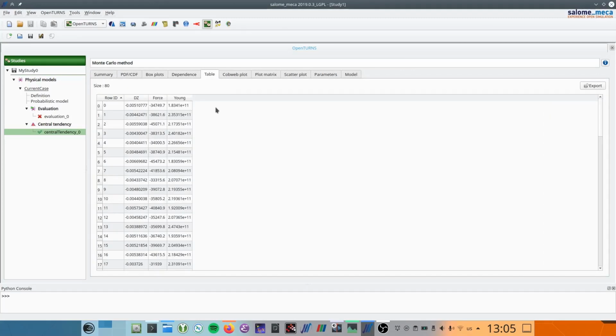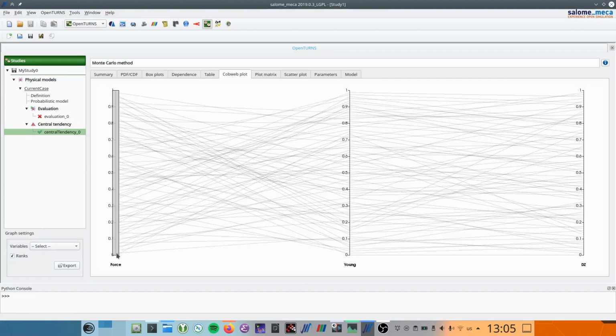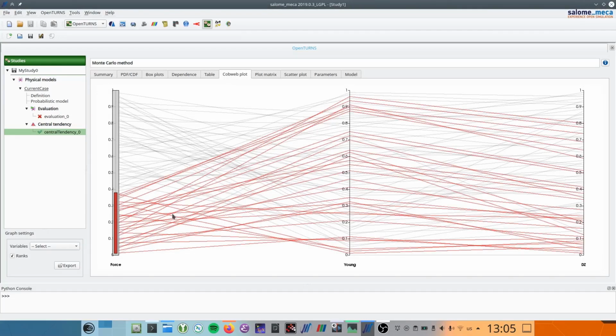Under the table tab, you will find the different inputs and the output that they generated, also the different runs. You can take a look at them, you can sort them by value, and you can export the table if you want. In the cobweb plot, you can see the different input and output relations of the different simulations.